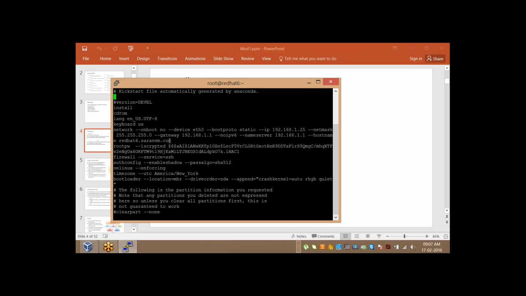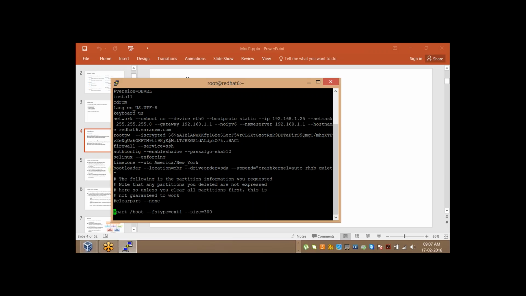This file, as you see, has the list of all the instructions. When I go with a network-based installation, I would simply tell the system that all the instructions, the kickstart file, are present at this location, and all the operating system files, the ISO file, are present at this location. I would tell the system to follow the instructions in the kickstart file and perform the installation using the software.